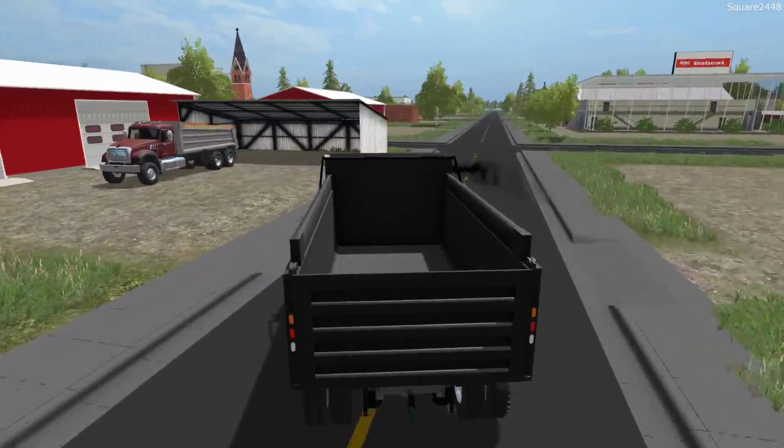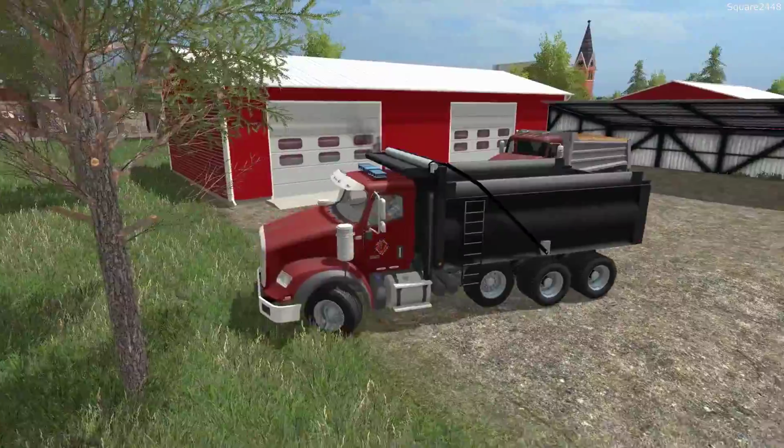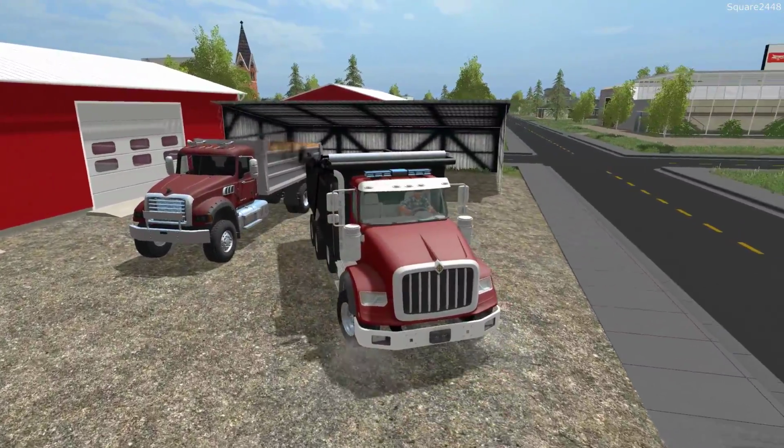The brand new dump truck has a pretty big dump body as well, which is pretty exciting. It does have strobe lights. Take a quick look at it. You guys can see the brand new dump bed.